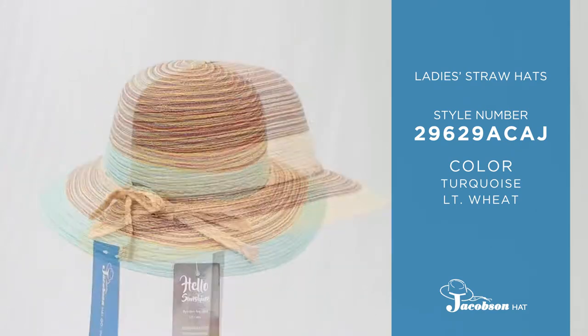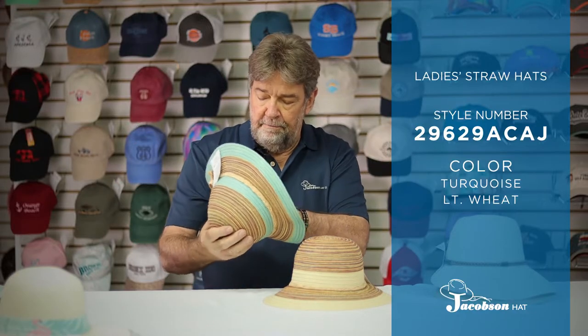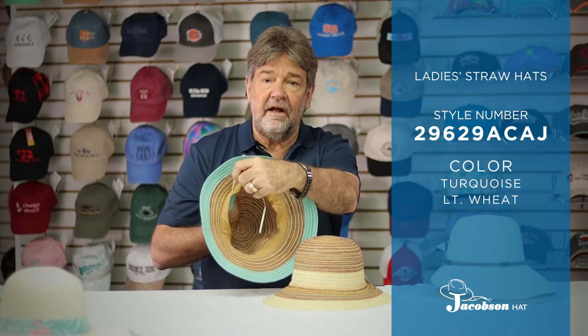The second hat is a brand new offering and the colors are just fantastic. This is a short brim swinger — again, for somebody who wants sun protection but doesn't really want the big huge brim. One of the big advantages of this hat is that all our newer models are bringing in the self-sizing band on the inside, so one size will truly fit most.